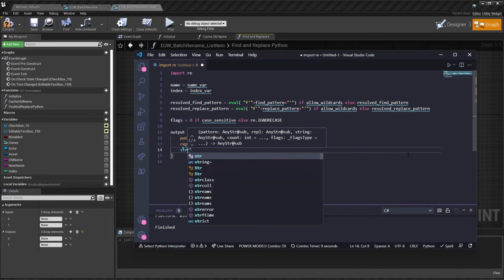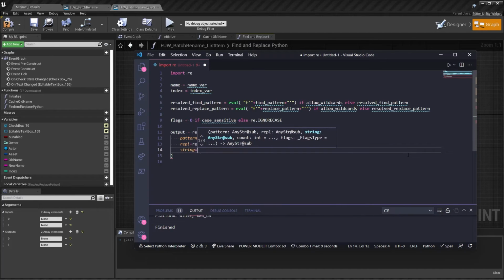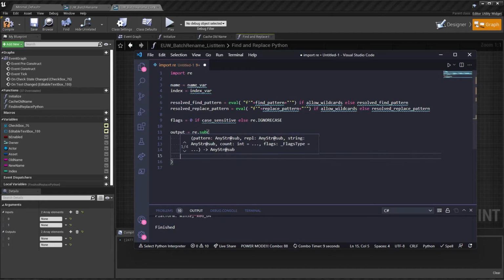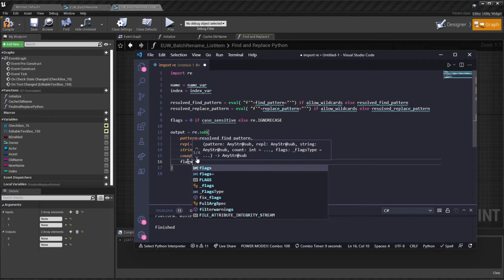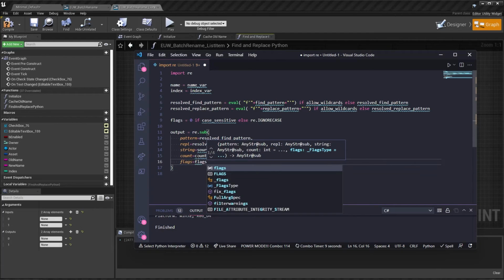The string is going to be equal to a variable that we get from Unreal called source string. That's going to be our old string rather. We want to set up the count to be equal to our count, and we want to set up the flags to be equal to that flags variable.